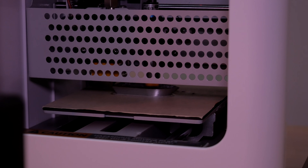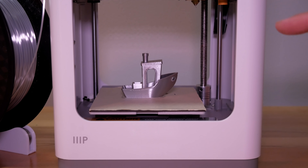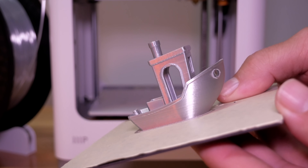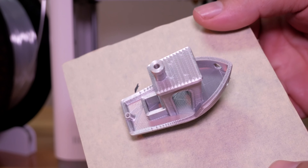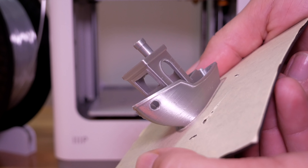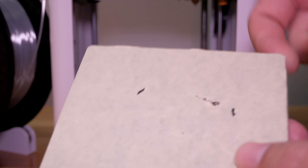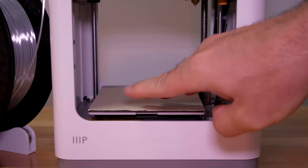We've started and the benchy is looking really nice so far. The benchy is finished — it took exactly two hours and three minutes, which is quite a quick print. This thing is definitely optimized to print fast. Looking at it right off the bat, the layers are sitting excellent. I've seen a lot of benchies printed, and this is very impressive — especially in this shiny silky silver filament. It was a tiny bit close to the bed, but the bed is still fine and we haven't used any glue at all.